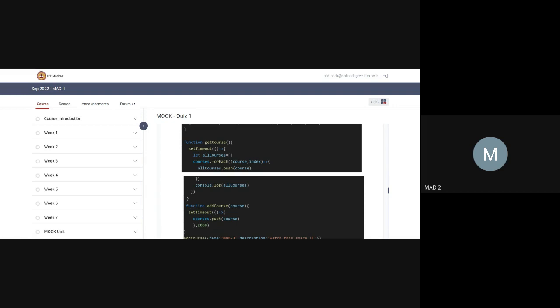Until the call stack becomes empty, nothing from the callback queue will be pushed. The call stack has to be empty in order to take some functions from the callback queue to be executed. So this timer is said to be the minimum time that is required to execute this callback function, or the time that is required to put this function into the callback queue.